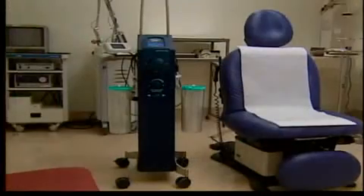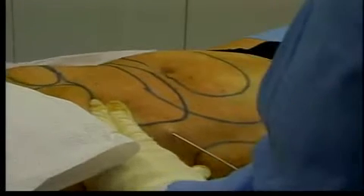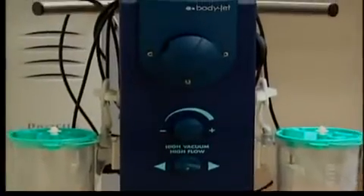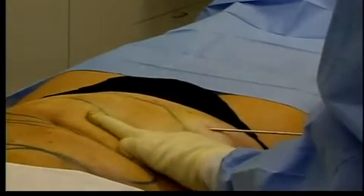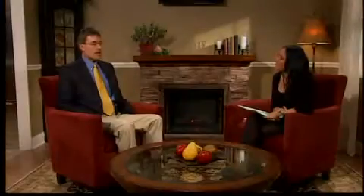We have some video to show our viewers — we want to warn you it's a little bit graphic, but this will demonstrate some of the procedures. That looks like your office there. Liposuction — we frequently do with the BodyJet, and this is the device that helps us obtain the fat cells in the right way. It's a machine providing positive pressure with a pressurized local anesthetic solution, and we collect the fat in a special container. For breast augmentation, we need significant volumes of fat, so we use a special collector to concentrate the fat. With the BodyJet, we're also able to obtain the stem cells along with the fat.